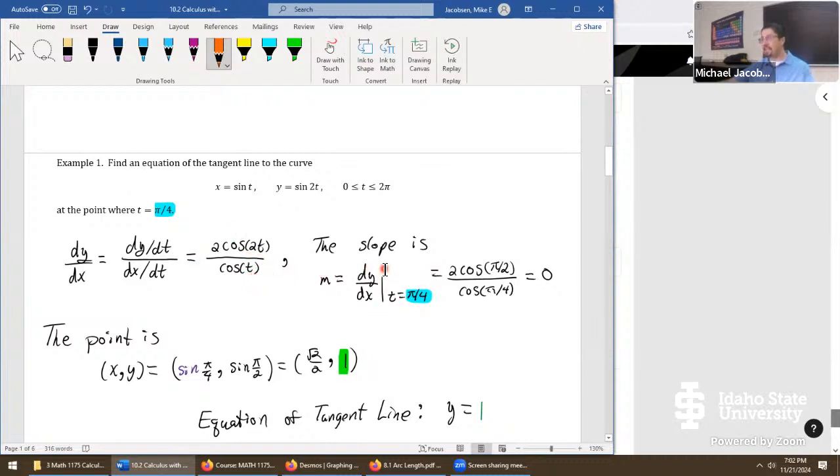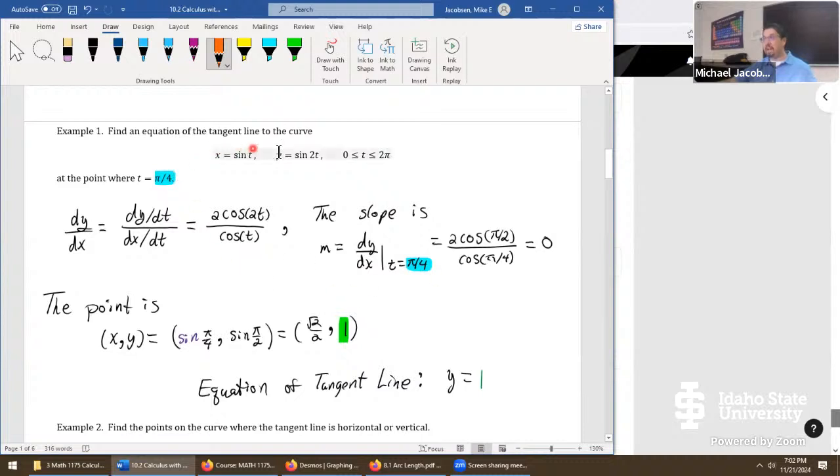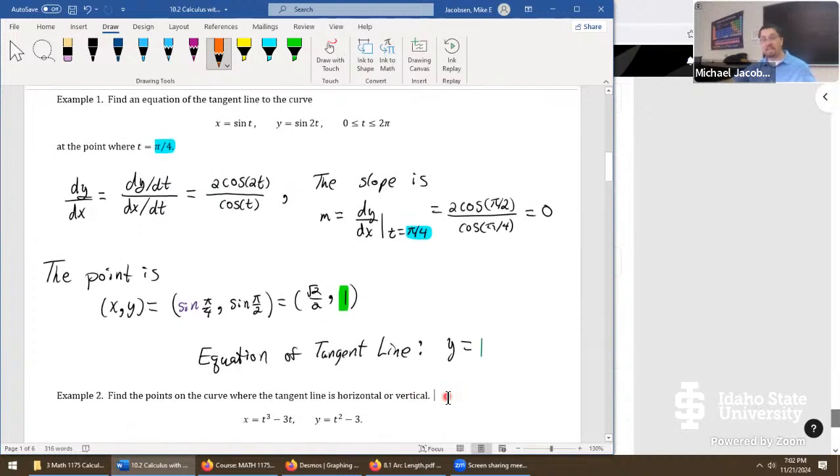Leibniz notation looks kind of funny reading that out. The vertical bar you see going this way is the evaluation bar, which says take your derivative and plug in pi over 4, and we got a 0 out of that. Then we plugged pi over 4 back into the coordinates x and y to actually get the point. So now we had a point and a slope of 0, and we saw that the tangent line had to be just 1. We'll try a very similar problem coming up next. We'll find, for this pair of curves, where the tangent line is going to be horizontal and where it'll be vertical. Any questions at all, folks, with just a quick review on example 1?